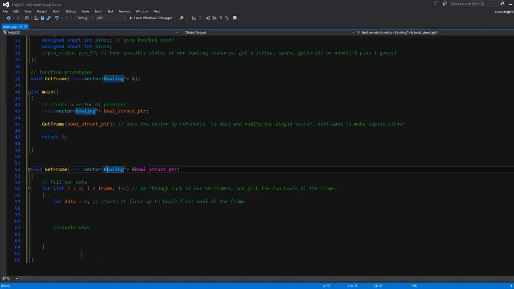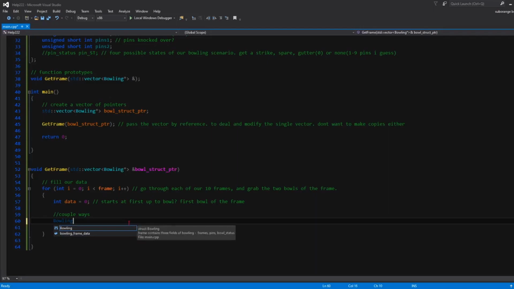So if we're going to push something back to our vector, we have to push back some kind of address, and not only any address, but an address of the bowling type. There are a couple ways to do this. I'm just going to get started with one. Let's start by declaring a temporary type of bowling pointer.